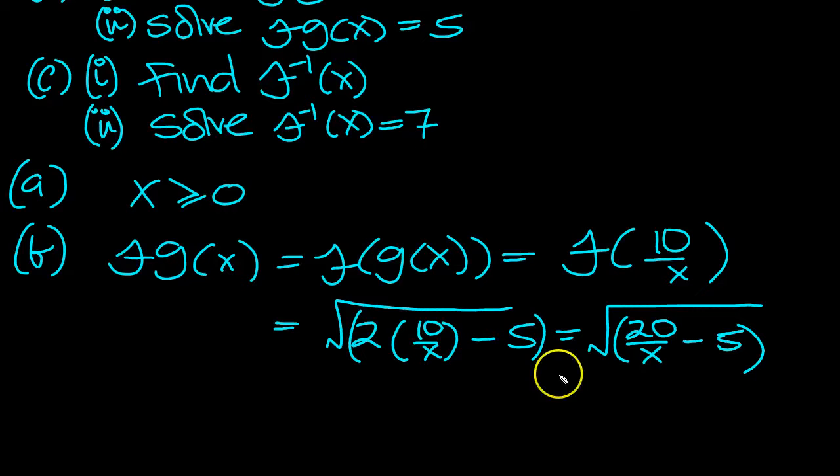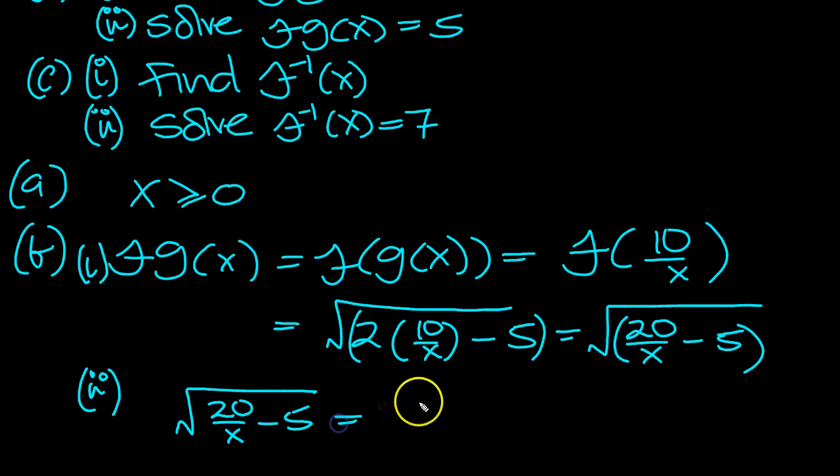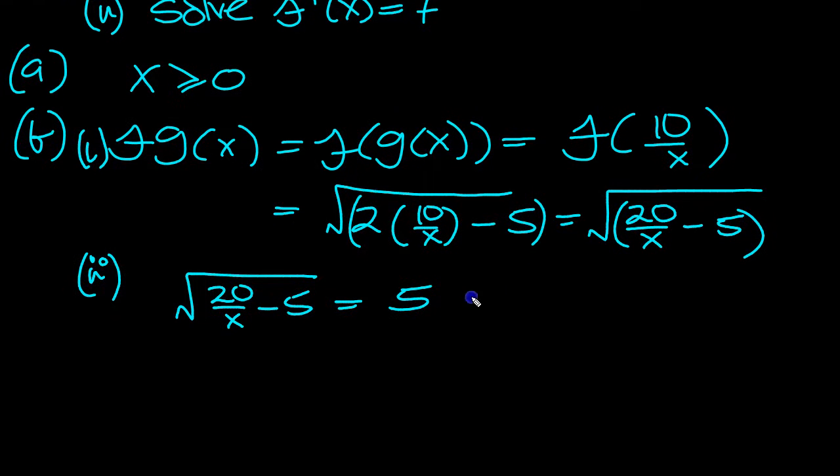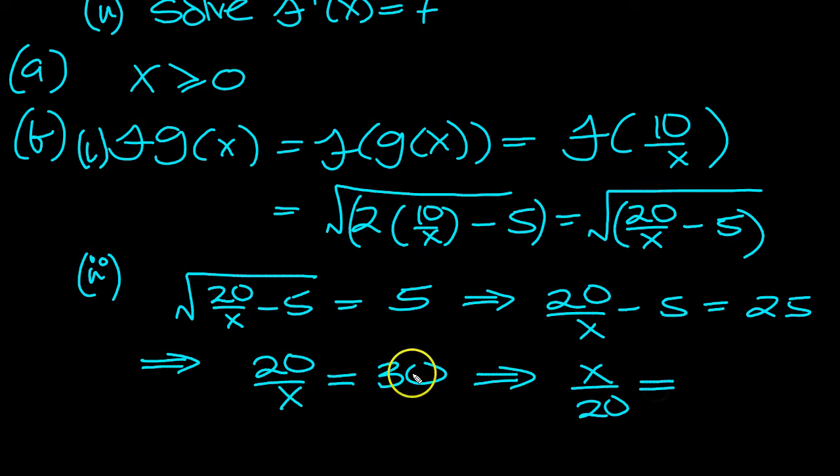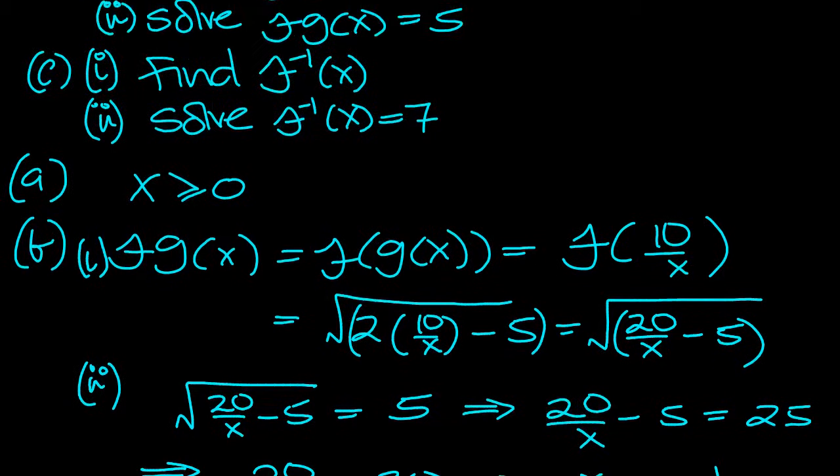Solve f composite g equals 5 then. This is part 2. So square root of 20 over x minus 5 equals 5. So square both sides then. 20 over x minus 5 is equal to 25. And that tells us then that 20 over x is equal to, move the 5 over to be with the 25 to make 30. Invert the fraction, x over 20 then is equal to 1 over 30. And now lastly, move the 20 up to be on top from divide to times. 20 over 30 is 2/3, so x equals 2/3. So we've done that then.